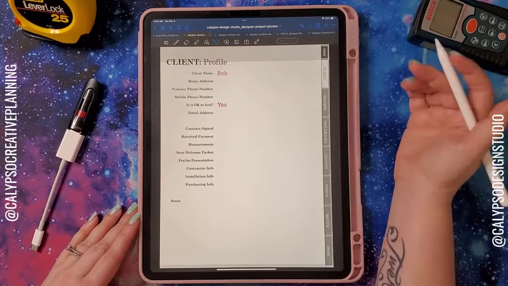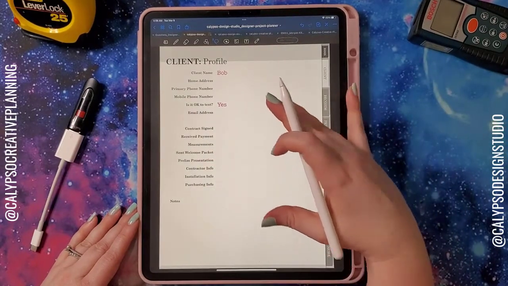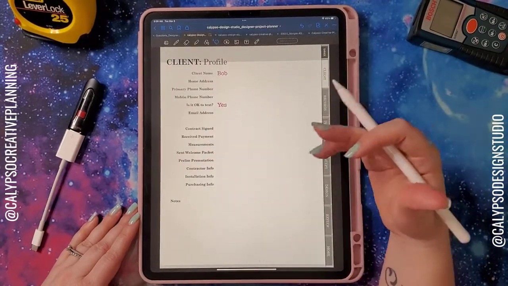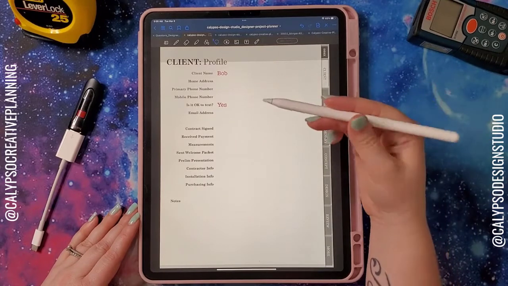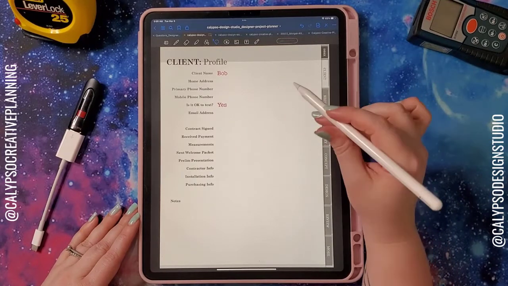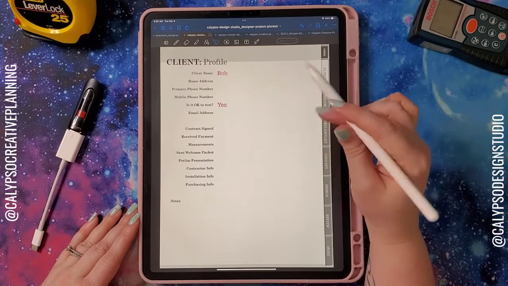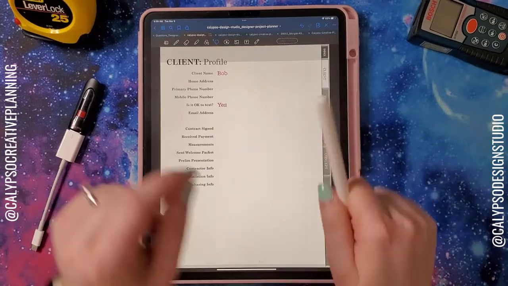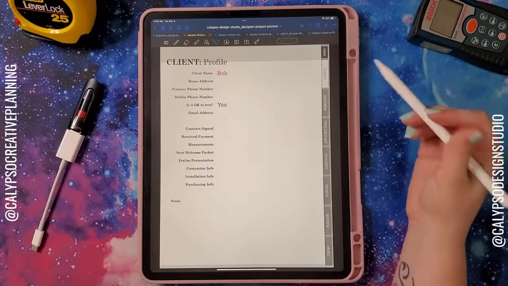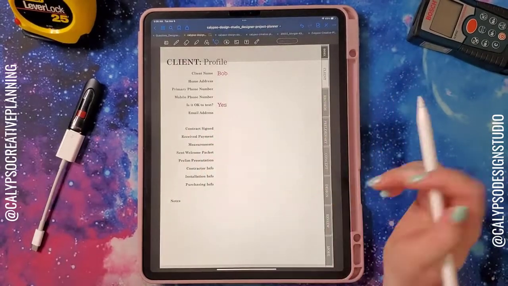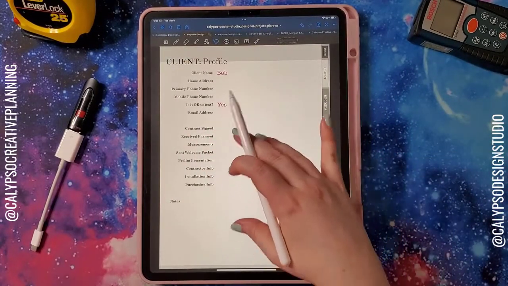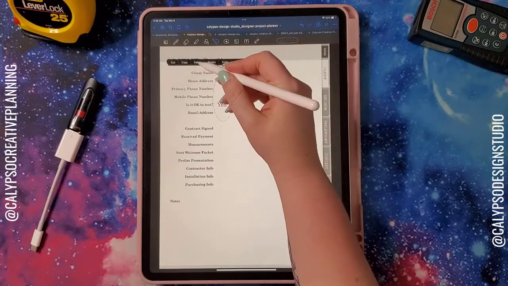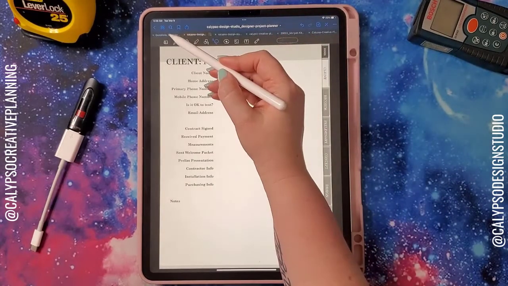But this is in the GoodNotes app, and this is just a super handy way to write your notes, change your notes, add notes. And I am using the Apple Pencil. This is generation 2, I think. Yeah, because the first one has the little thing and you plug it in. So this is the easiest way to add your notes to this. And I'm just going to delete this for now. Let's see.